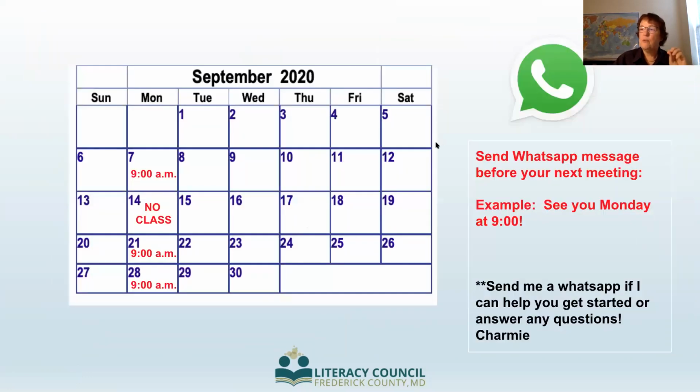And finally, most important, never make an appointment for the next meeting without some kind of text. When I used to have classes in person, we always had calendars, those little calendar planners, $1 at Dollar Tree right now. They're perfect. And my students would say, oh, I lost my calendar. Here, have another one. You've got to have a calendar so that when you plan your next meeting, you see it together. Same thing virtually.